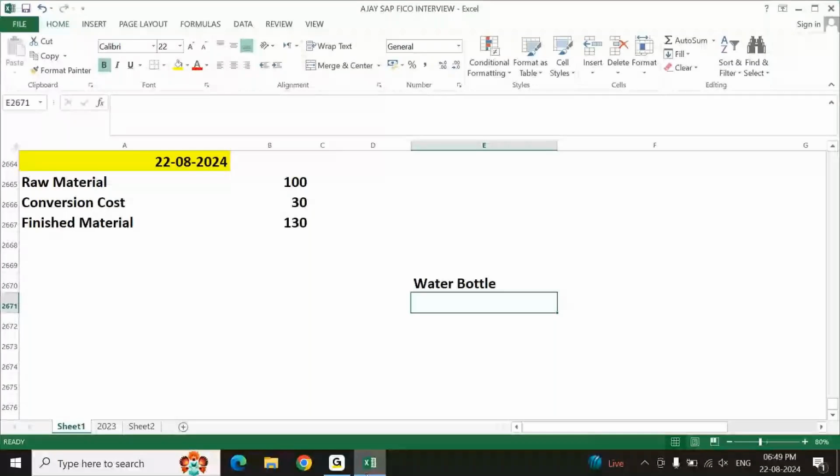Now I have to run the machine for 1 hour to prepare the water bottles. It is immaterial for me whether I produce 25,000 or one bottle. I have to run the machinery for 1 hour. I need to have supervisors. I need to have labor. I need to put fuel and other content in the machinery, which is going to be a fixed cost. It is not connected straight away to the production that I am going to do.